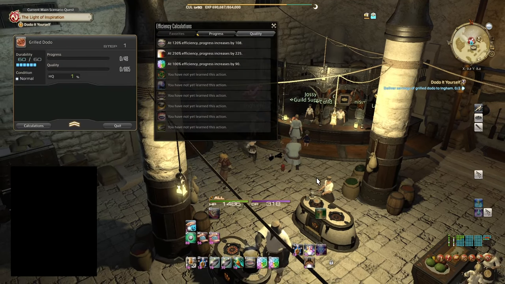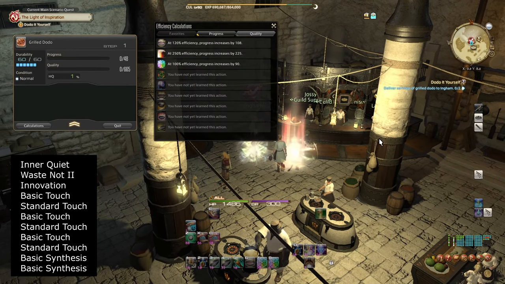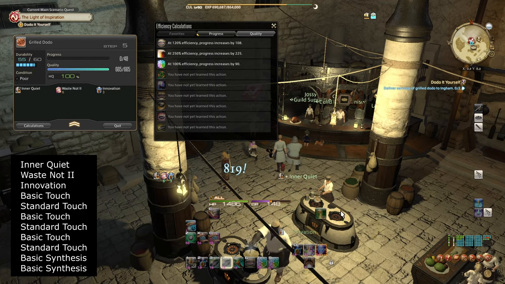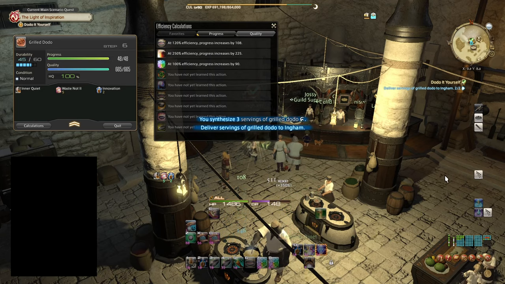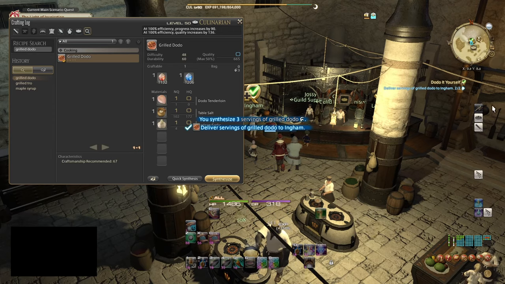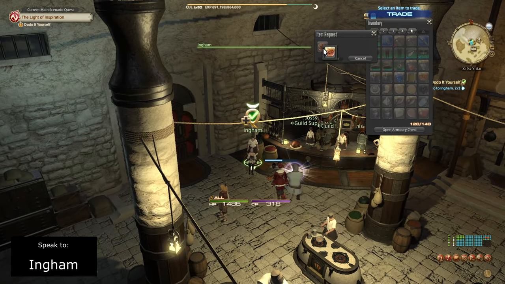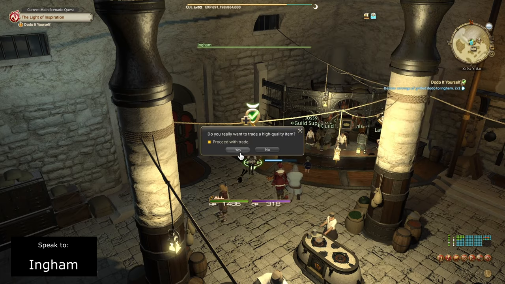And we're gonna use the same rotation: inner quiet, waste not two, innovation, basic touch, standard touch, basic touch, standard touch, basic touch, standard touch, then one or two basic synthesis to complete the craft. And there we go, high quality grilled dodo. And we're gonna go ahead and turn one of them into Ingram to complete the quest. Hand over, high quality, yep, sure.